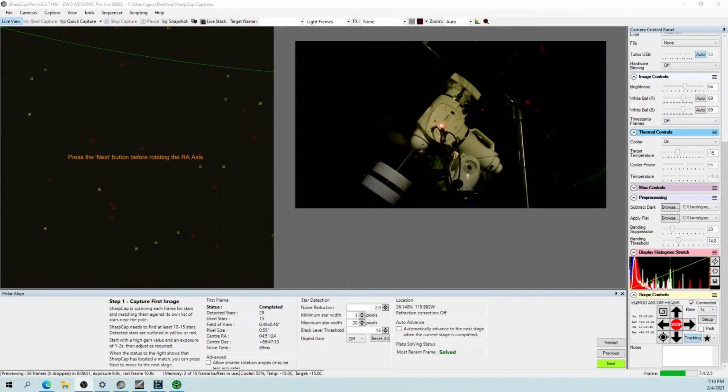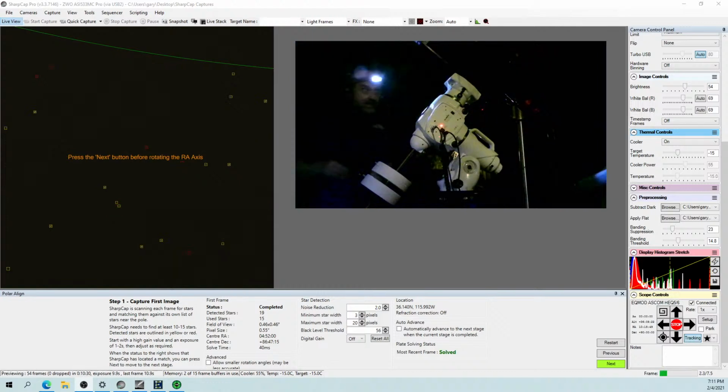So let me put my headlight on. Might need that. And let me, actually, I'm going to need to. Sorry about the noise, guys. It's the trouble when you're wearing a headset and moving around and trying to do things at the same time. You get a lot of background noise. So I have moved away from my camera now, and hopefully you should be seeing me at the telescope, and I can now see SharpCap.